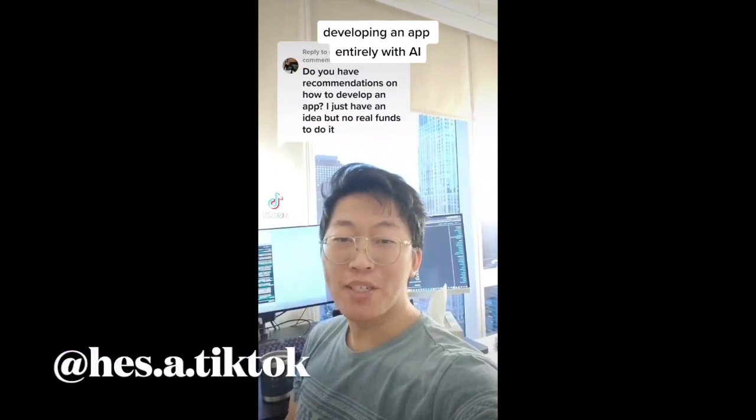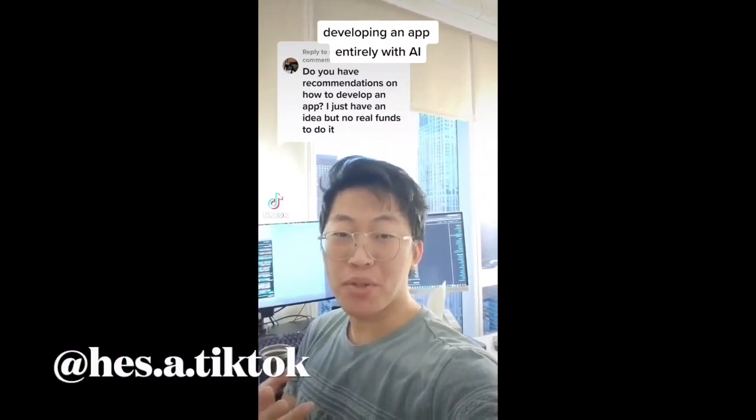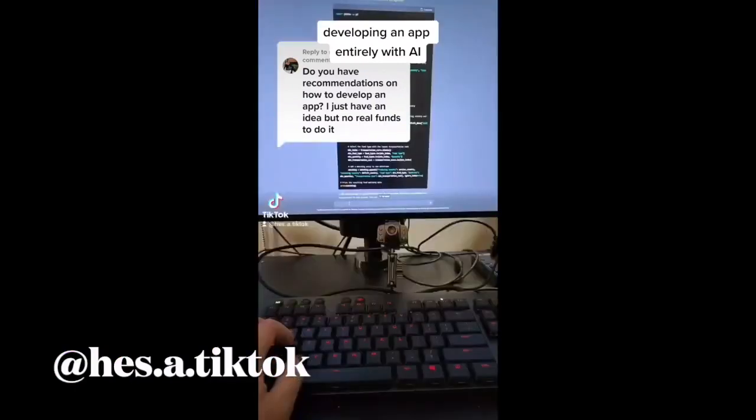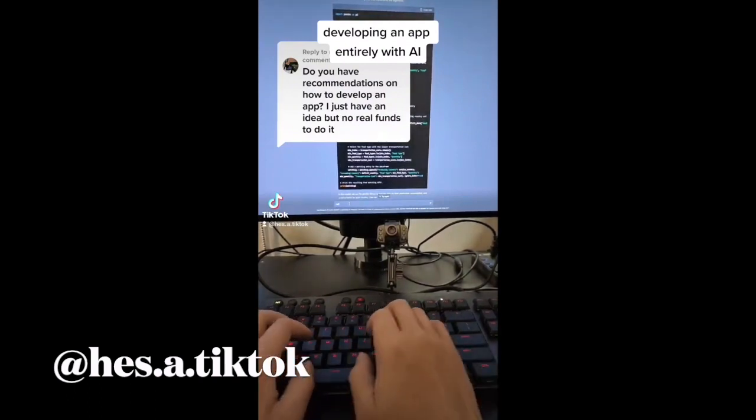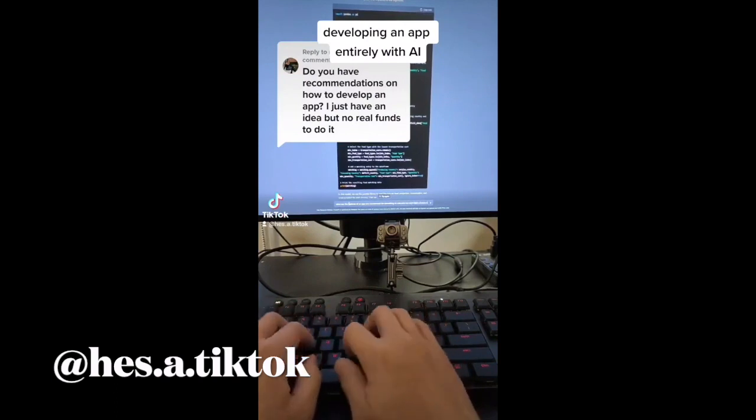You will no longer need to do this manually. I'm going to show you a workflow to do this entirely in AI. Let's say you want to develop an app to track your daily calories and physical activity, and then measure your total calories spent or gained during the day. What are the features of an app you recommend for something to calculate my total daily calorie input or expenditure?